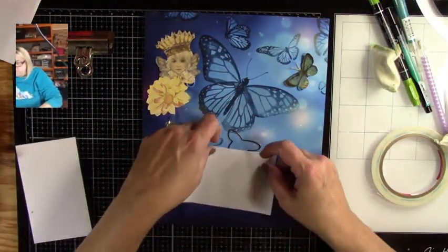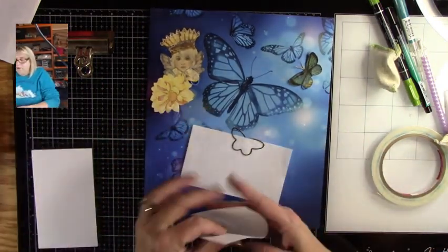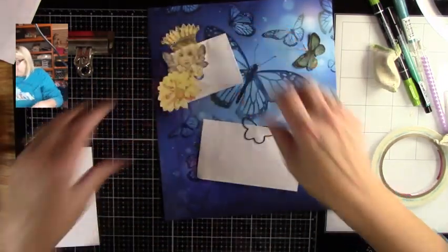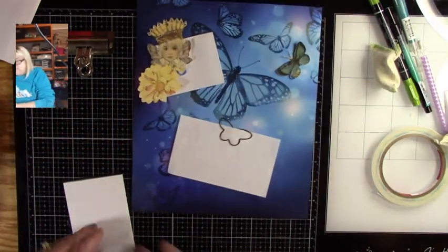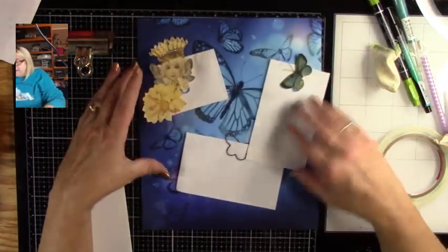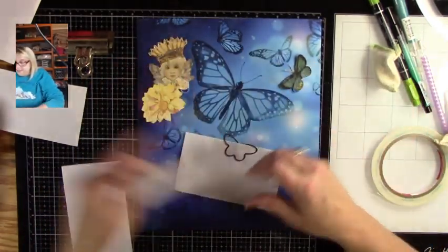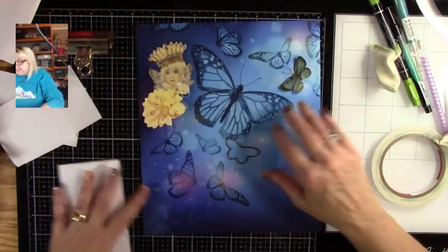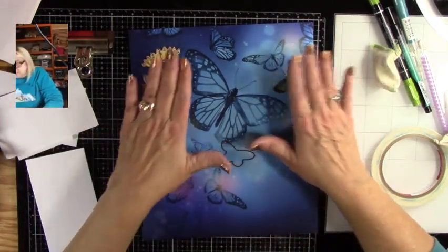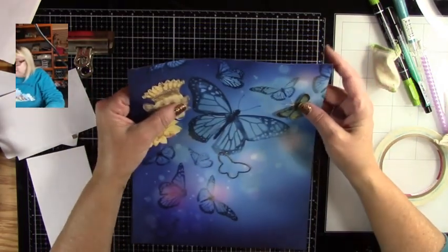So we can put a little note here. We can fold up and put a little note in there. I love it. And we're staying fairly flat. Not a lot of pockets and everything. And these are really fairly flat. So that's good.